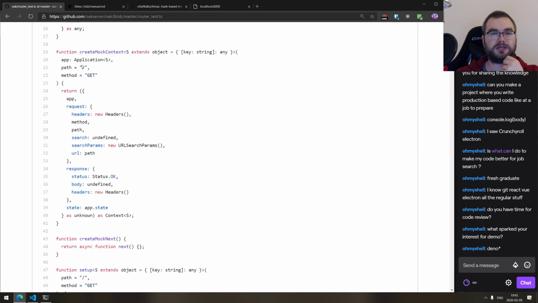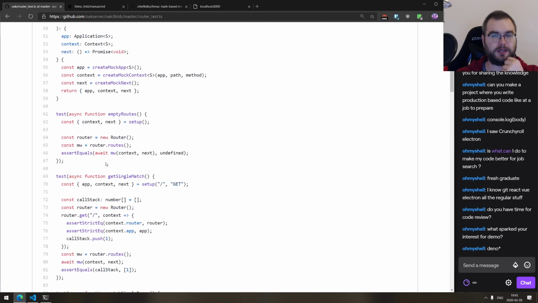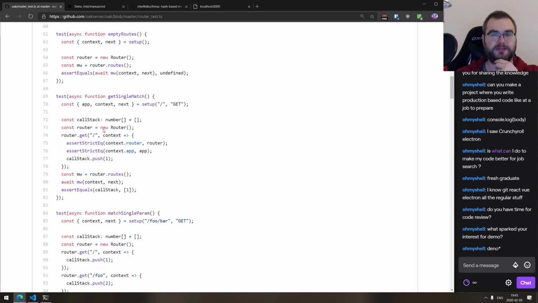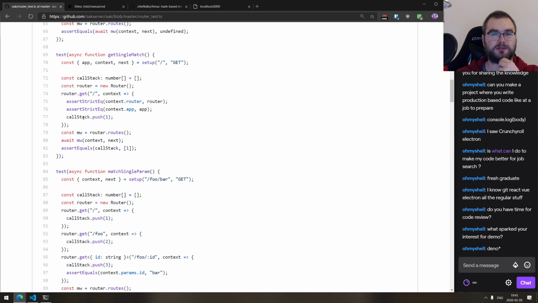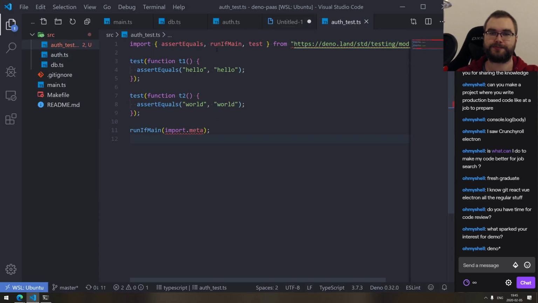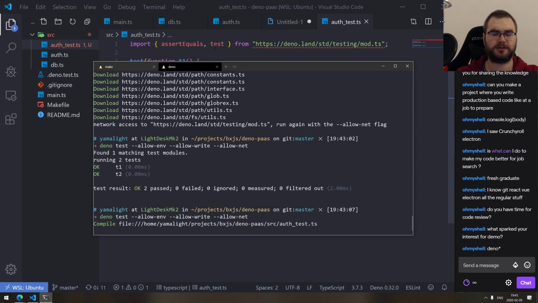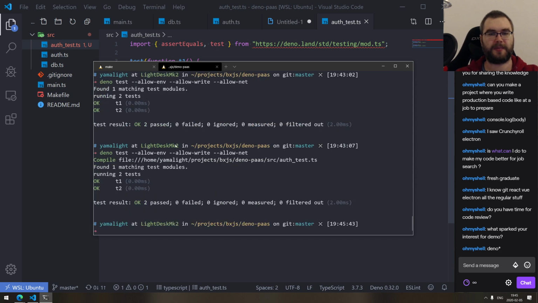Mock context is an object that has app, request, response, and state. So, okay, this is empty, router get context, router routes. Okay, let's try doing that. We don't care about this, I think, because it doesn't matter if we have it or not. Yep, that works perfectly fine.